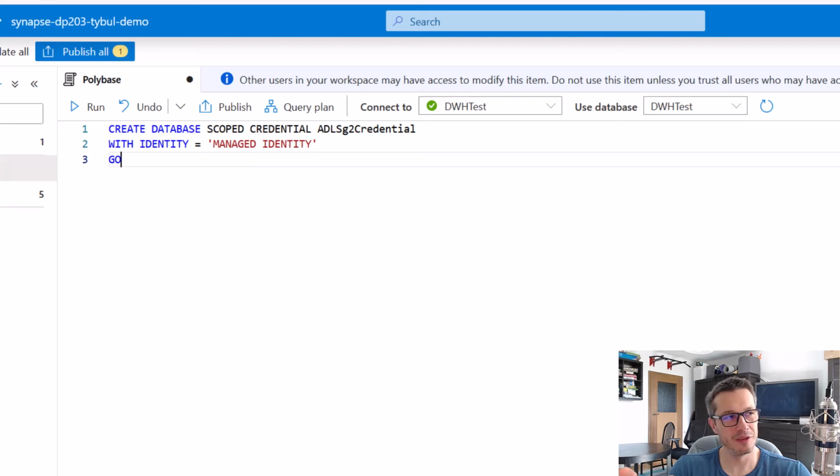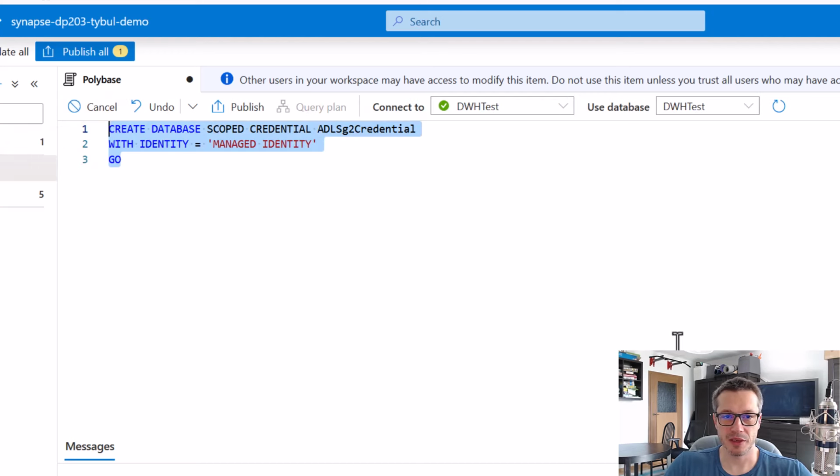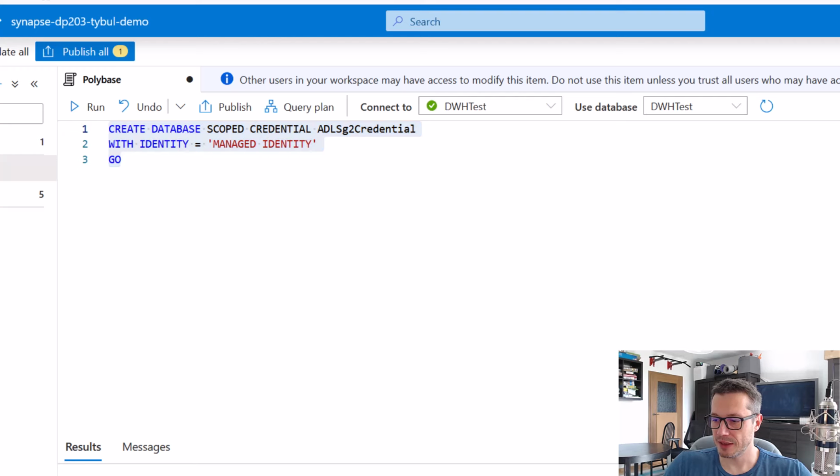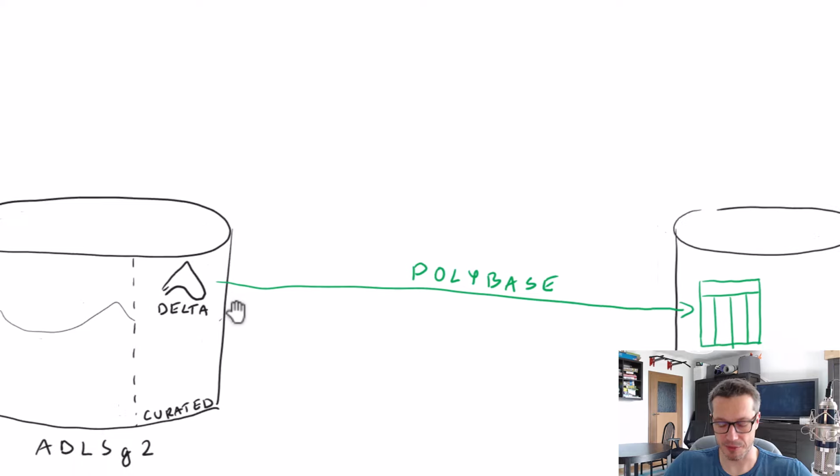I don't want to use some dedicated accounts, just use your own identity because you have one. So let's reuse this. Let me run this. And at the same time, let me update our diagram.